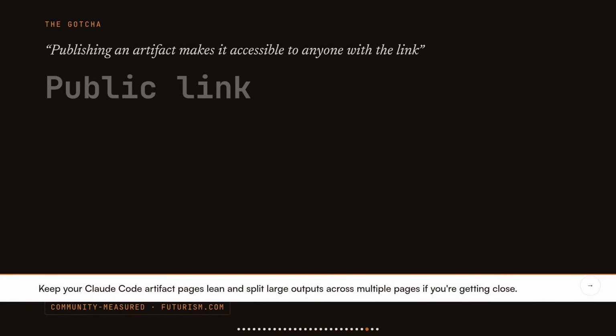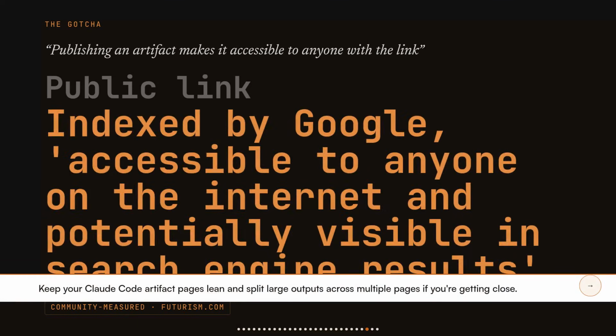Okay, so the one nobody mentions. If you're using Claude Code Artifacts, there's a separate 16 MB rendered size cap per page, not the 20 MB artifact storage limit everyone quotes, and if you hit that ceiling, the artifact silently fails to render. Keep your Claude Code Artifact pages lean and split large outputs across multiple pages if you're getting close.